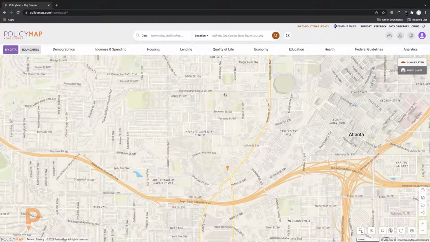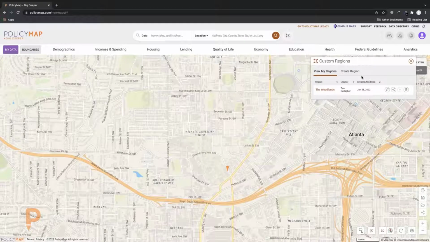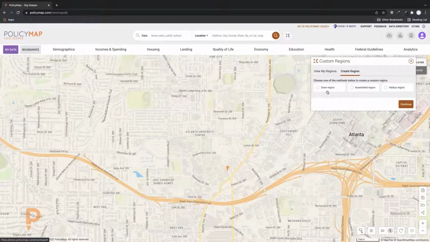And the other option that I wanted to show are custom regions. And custom regions allows you to really narrow down the area that you'd like to learn more about. So in order to create a custom region, you click on this little icon here, and you click Create Region. And there are three ways that you can create a custom region.